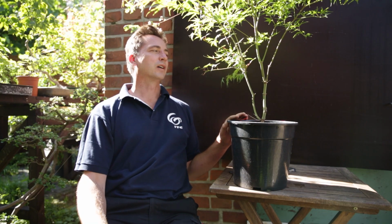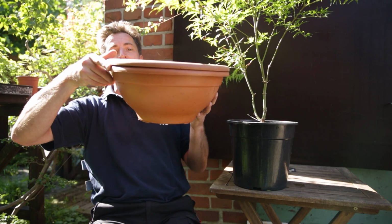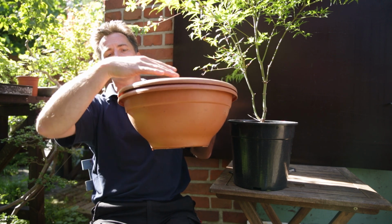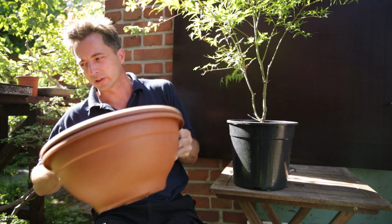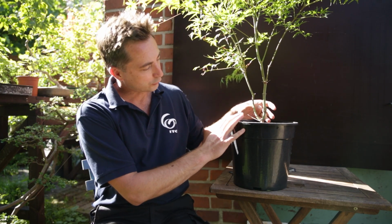So this tree, even though it is nice and tall, it doesn't have a fat trunk, it probably doesn't have a nice nabari. Next year, first I'm going to clean out this root ball, plant it up in a very, very shallow container. Typically a pot like this. This will stimulate wide growing roots and will hold back the vertical roots. Now once you've done that and it has established, after a year or so, you can then decide to cut it back.